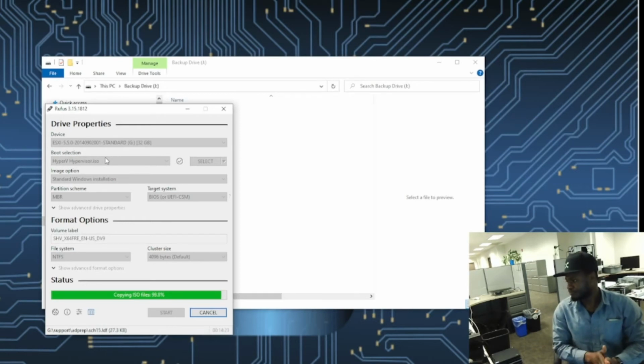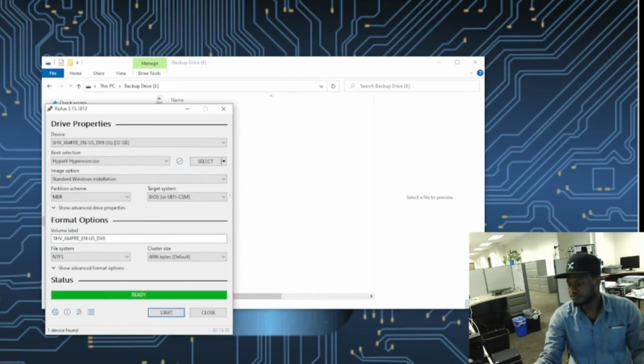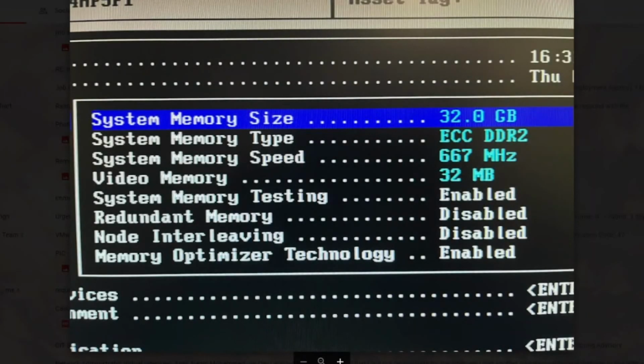Rufus is now almost 99% complete. And while we wait for Rufus to be done, I can now share my screen with you all to see the server that I'm going to install. So you can see it's processing and it's 100% complete. So this is done. At this point, you can take out your drive and insert it on your server to begin the installation process.